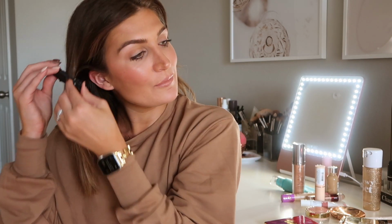I'm going to take my hair out. Okay, my hair is a little bit of a hot mess, but I am actually going to just wear it like this today. I wanted to wear it straight. But this is the final makeup result. This is my go-to every single day. Like I said, sometimes the foundation has changed, the concealer might change, and the lipstick, but everything else really stays the same just about every single day.